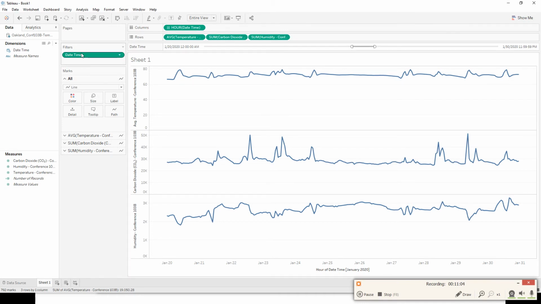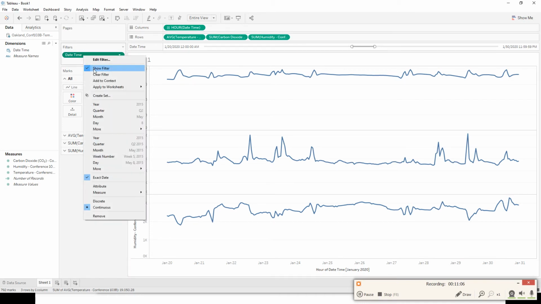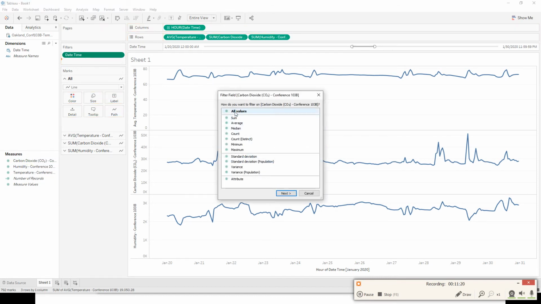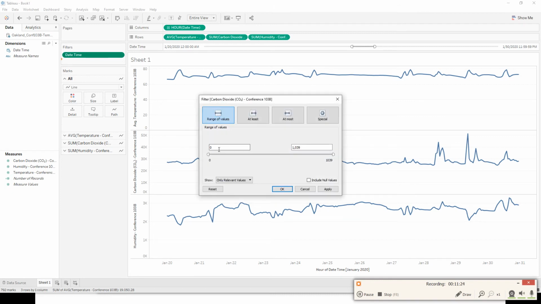So filters are really powerful. And you can show and hide filters. We also could do filters with the data. So let's say instead of looking at all the data, we knew we only wanted to see the temperature when the CO2 was above a certain threshold. You could even drag a data set from here up there. And just for example, let's say we only want to look at the CO2 when it was above 600 to the maximum. So I'm going to type in 600.